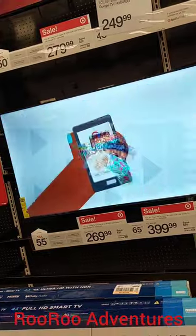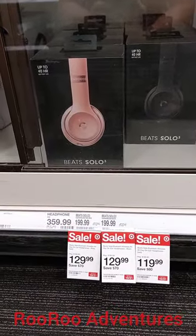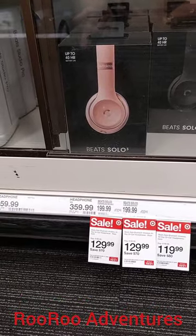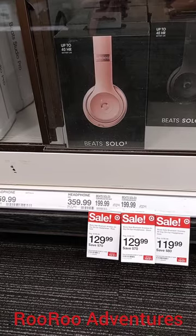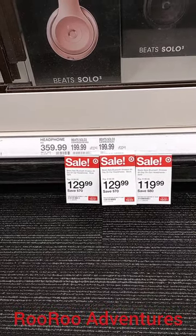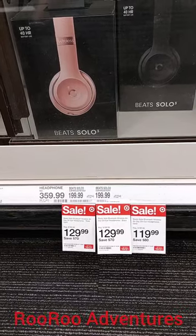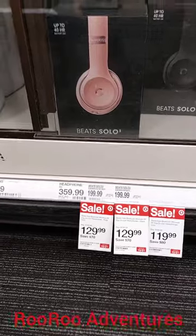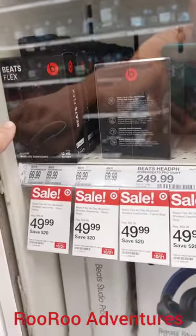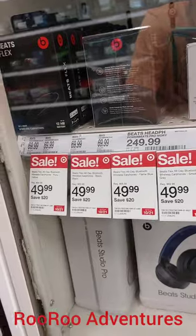Happy shopping and let's see what other cool deals we can find here at Target. We got some $200 headphones here — some that last up to 40 hours. It's called Beats Solo. Charge it up, you got 40 hours of music, on sale for $129.99. For your advanced headphone, if you've got to have the best of the best. They also have the Beat Flex, if you're out jogging or exercising at the gym — $50 for this, save $20 off. Come to Target and definitely check it out.